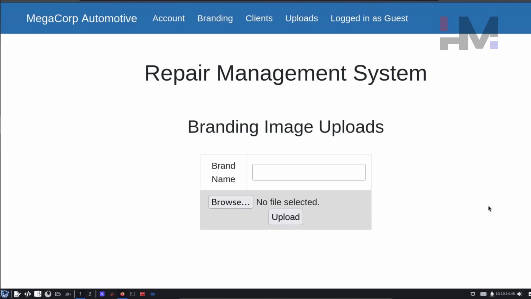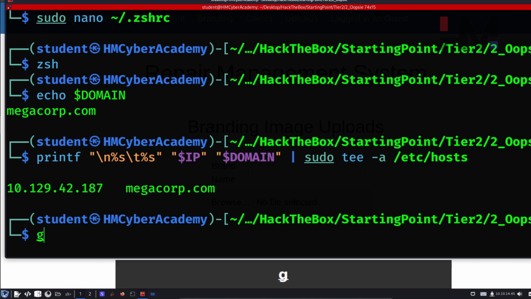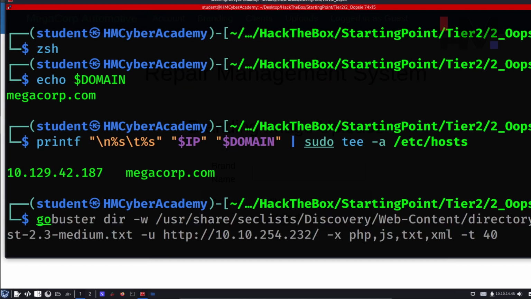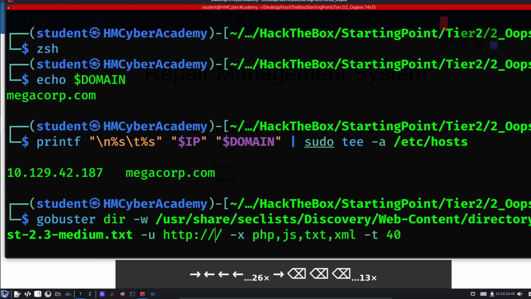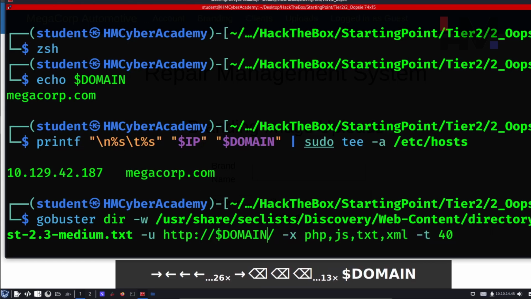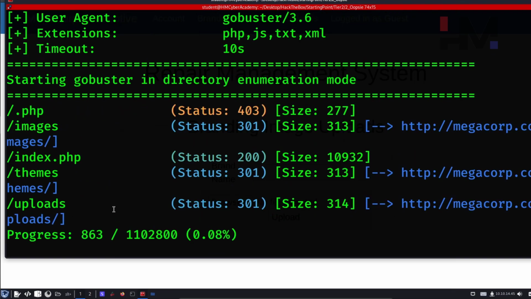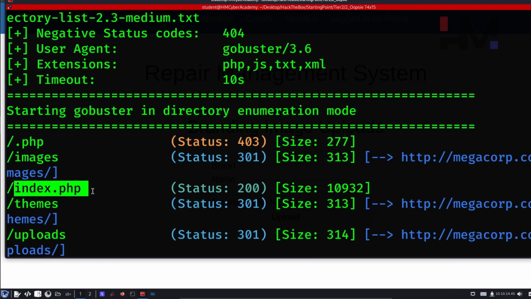So let's close this. What file do we upload and how do we access that file? We can upload some reverse shell files, and we don't know which page we can access it from. So for that, let's run a directory buster with gobuster. Everything's ready right here; remove this and say $domain and everything is set. Let's send it. It opens index.php, which means we can run PHP files.